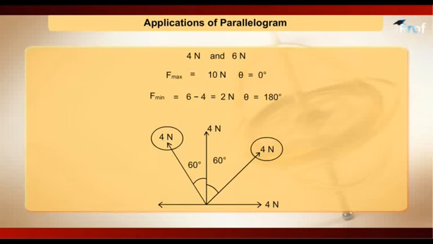Now we have to find the resultant of this 4 Newton and 4 Newton. Since these are acting at an angle of 90 degrees, the resultant from the parallelogram law will give you the square root of 4 square plus 4 square, that is 4 root 2. That will act at an angle of 45 degrees with 4 Newton. So this is the resultant force, equal to 4 root 2 Newton, that will act at an angle of 45 degrees with this force. So this is the resultant force. Suppose we have to solve this problem by the component method.